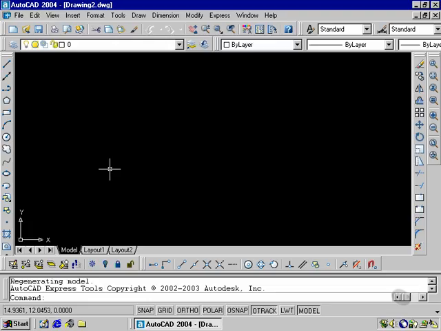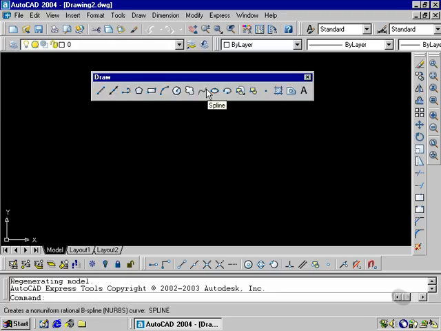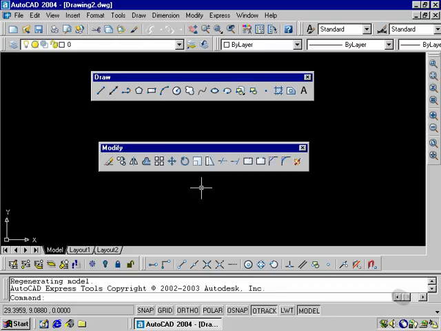Along the edges of the drawing screen are the toolbars. They are currently shown docked, but what I can do is click and drag from the double bars, and I can float them in the drawing screen, just like this. I highly recommend that you leave the toolbars docked, because if they are floating, at times they can be a bit inconvenient when you are trying to draw behind them.